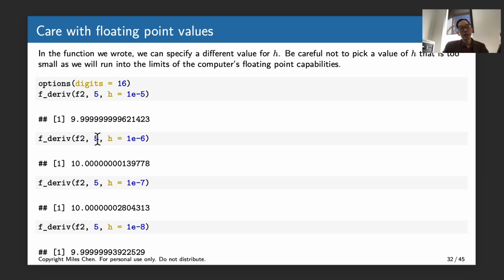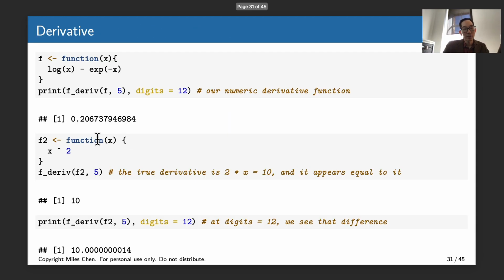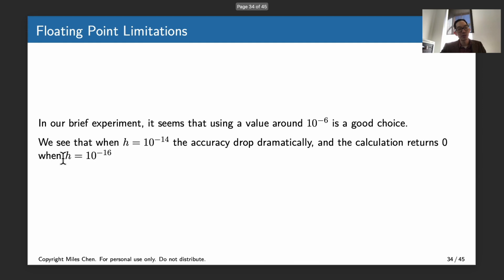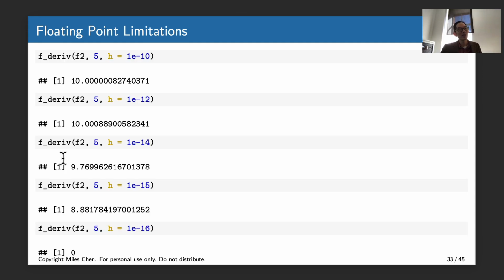And keep in mind, our function here is x squared. So what am I doing? I'm doing 5 squared, and I'm getting something on the order of 25. So now that's between 16 and 32. And so, how much can you add to differentiate from 16 and 32? It's a bigger number there, okay? So there are limits to our derivative approximation because of the nature of the computer, the floating point numbers.